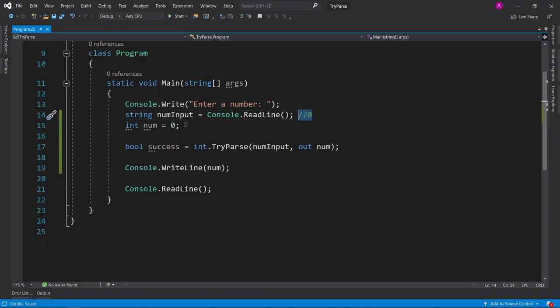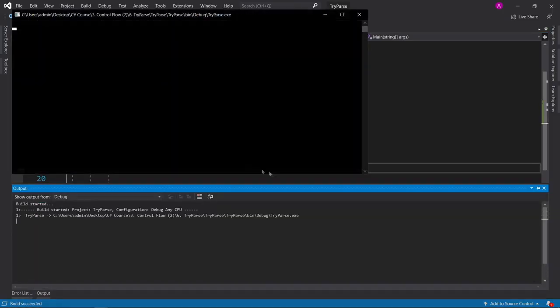So technically as of this point, num being 0 is actually correct because we initialized it to 0. But of course after the TryParse runs, this is still going to be 0. Now we don't know if the value 0 is because this has succeeded or the value is 0 because we initialized it to 0. Let me demonstrate.